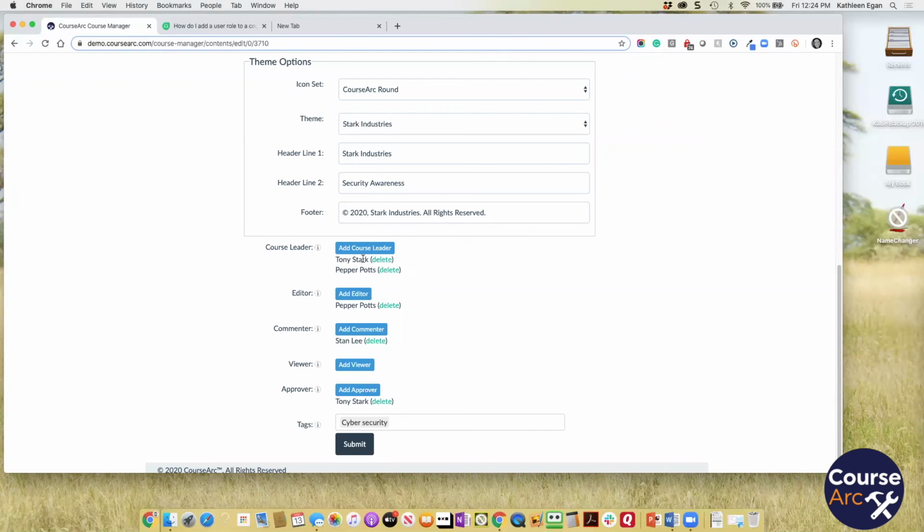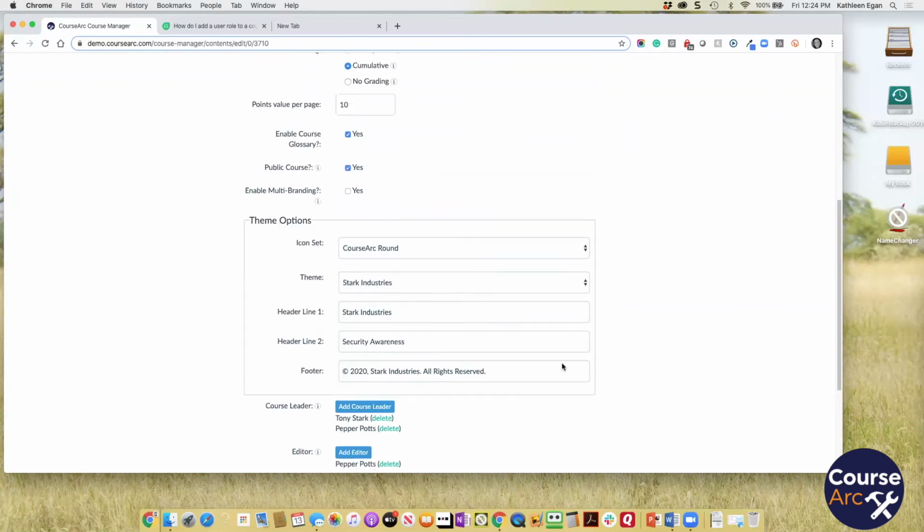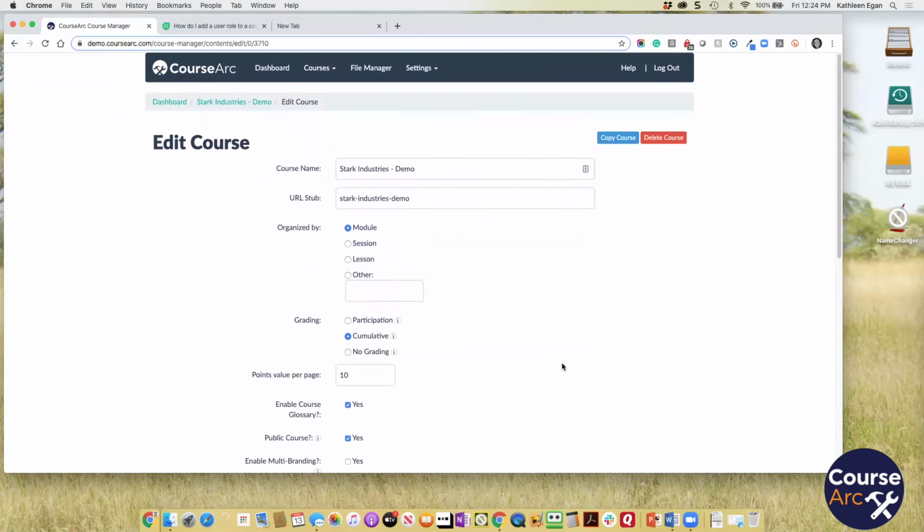So if someone were to add Tony as a commenter in another course, he still could see everything because he has that global role. We really try to make sure that the roles and the permissions can fit your organization and help you quickly onboard users and also help support collaborative development. And again, the reason we wanted to start with this as our first topic for the Lunch and Learn series was we know people are going to be adding users and really ramping up development. We wanted to make sure that you really understood this as you move forward, because there's going to be a huge increase in users.